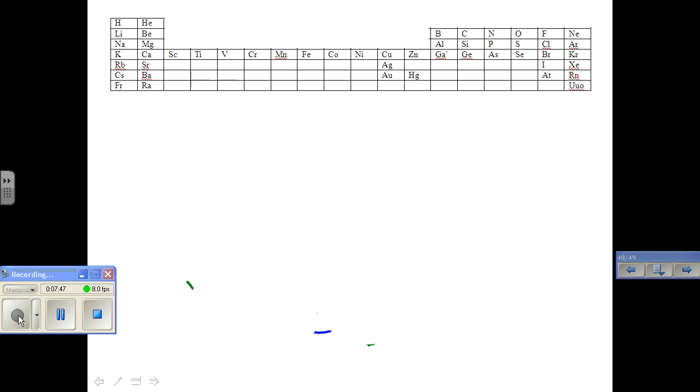Now, if all of this seems a little clumsy to you and it's hard to remember, you can get by in almost every situation just by remembering the chant. It'll tell you the charges. That's the most important thing to know. It'd be great if you remember how the ions form and why. But the most important thing for moving on is to be able to tell the charge on the ions.